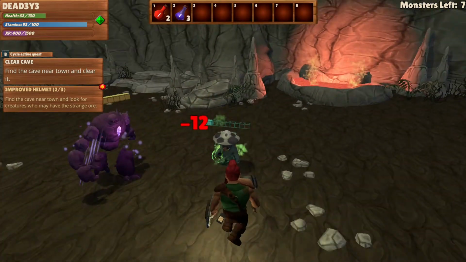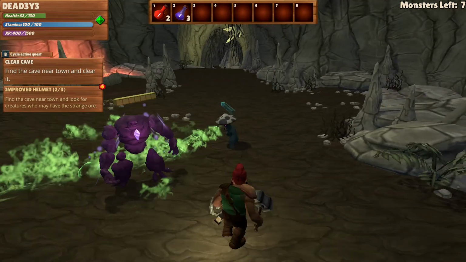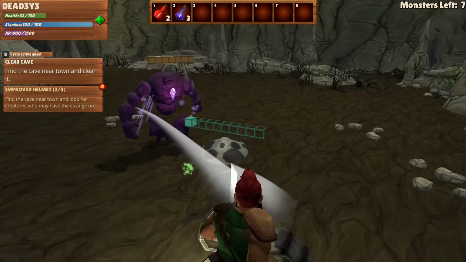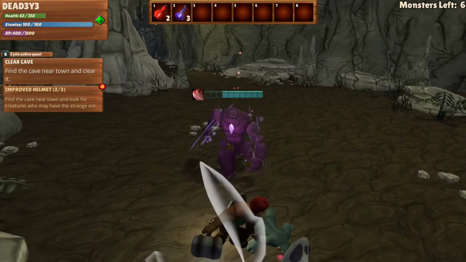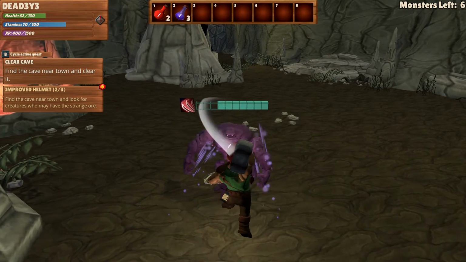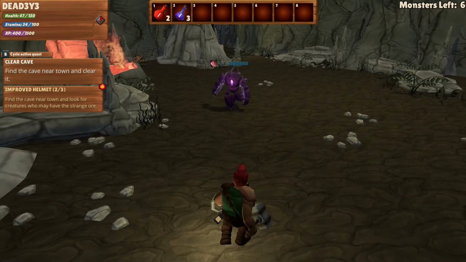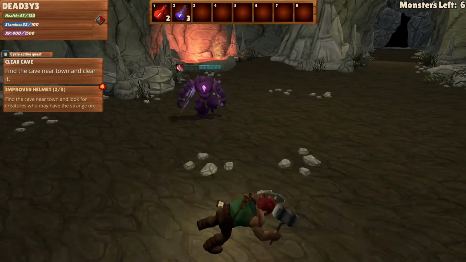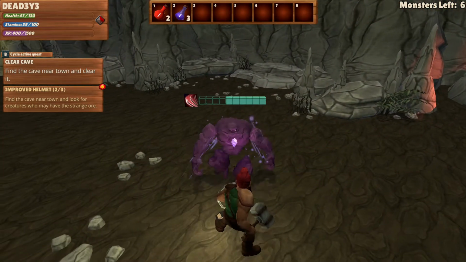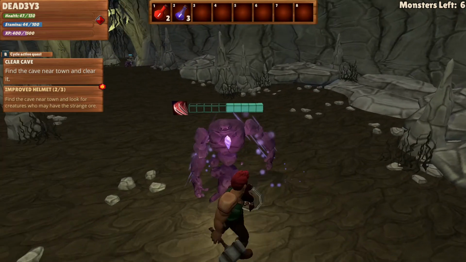Oop, got a little hit on there. Alright, and one more time. There we go. Now again, power attack. Alrighty. We can do our dodging. Awesome.